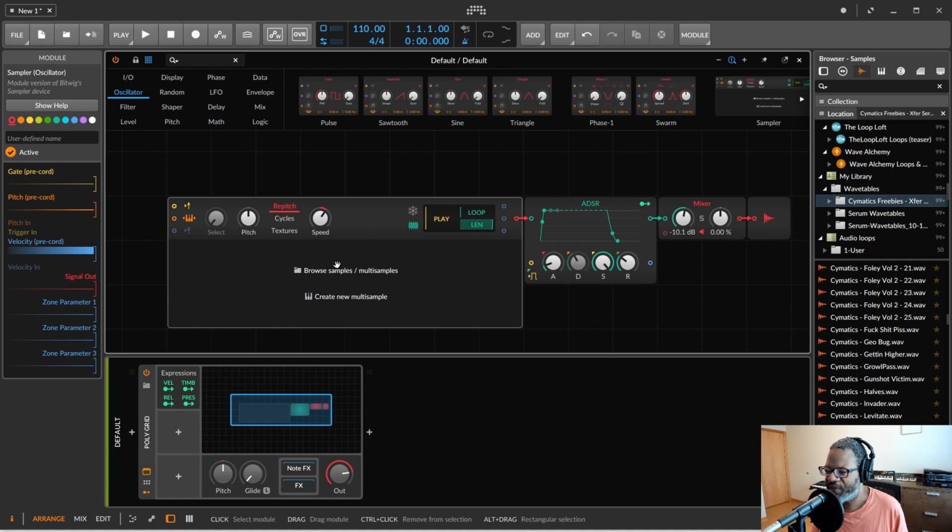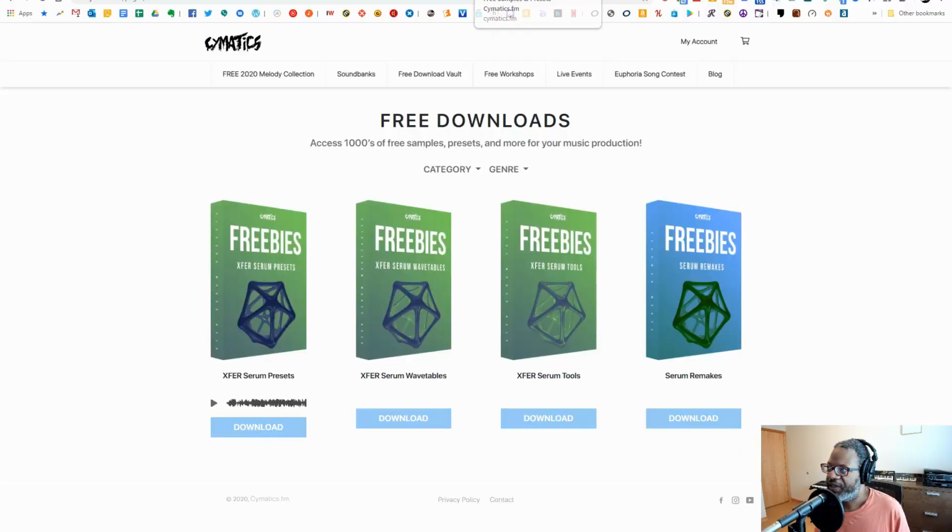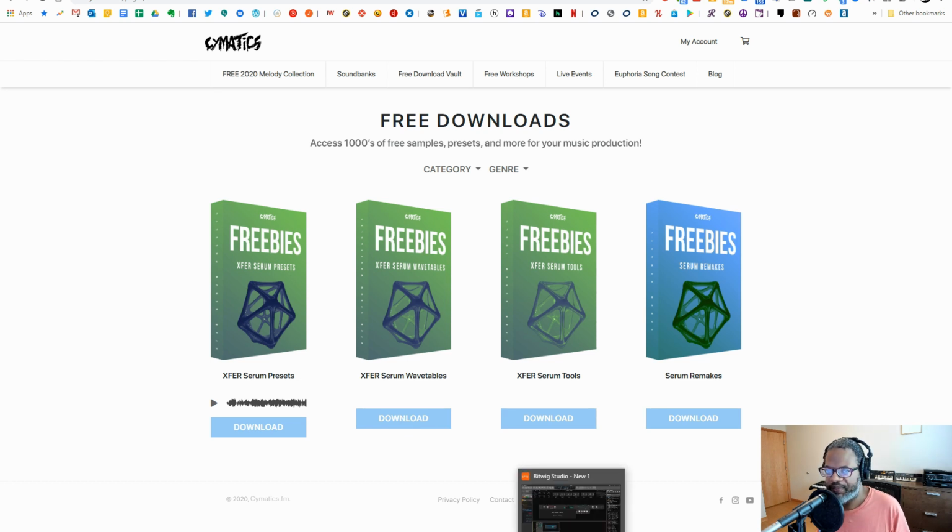If you have something like Serum, you can use those wavetables and just bring them in. I went on the internet to this particular website, Semantics here, and they had some free Serum wavetables. Anything that's compatible with Serum will be compatible in Bitwig. So anywhere you see on the internet where you can get wavetables that are compatible with Serum, you can get those. I got these for free. They wanted my email address. Seemed pretty legit. I haven't gotten a bunch of spam so far. The wavetables are good quality, so I'll try to remember to put the link in the description for these guys.